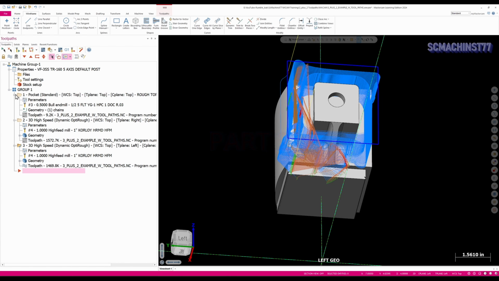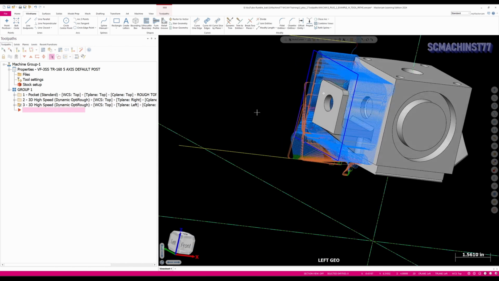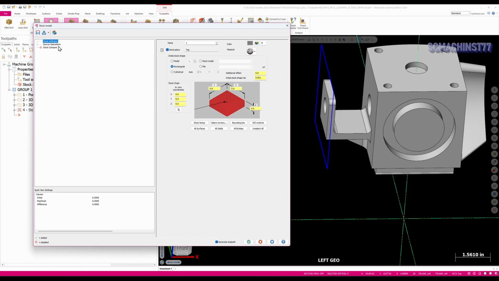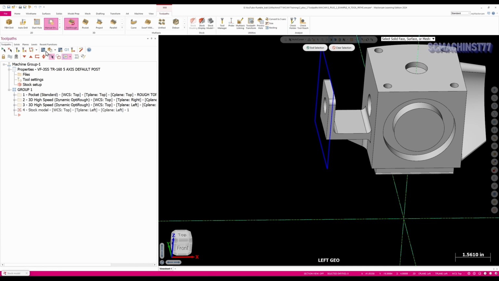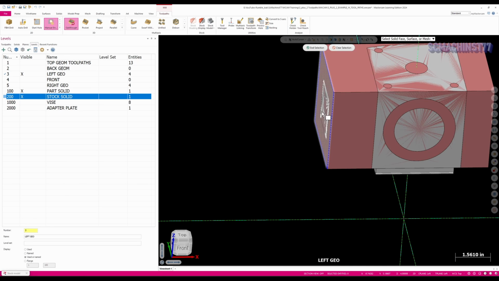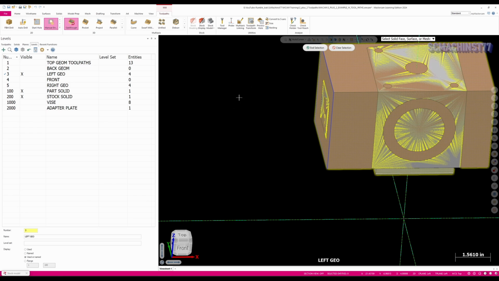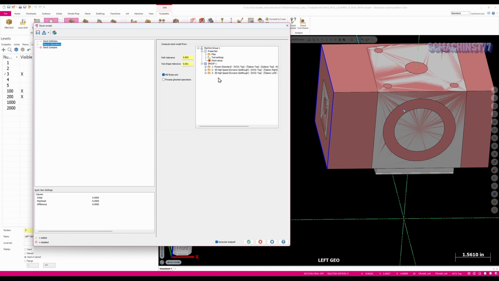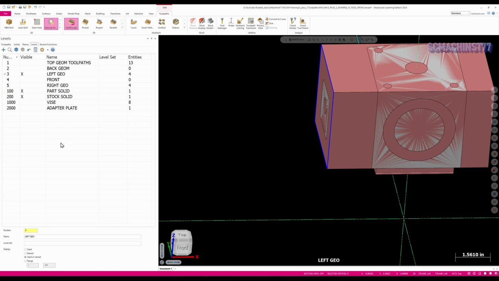Can see what we've done now. Create a stock model. Model for stock. All these tool paths.